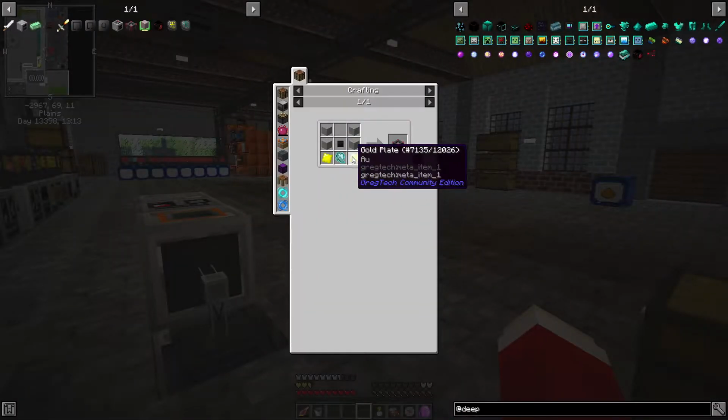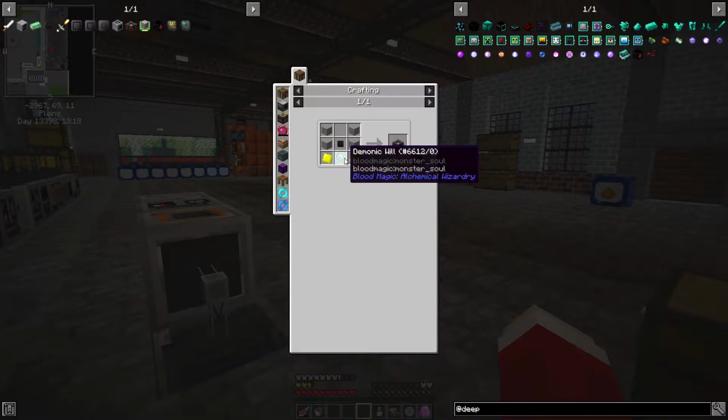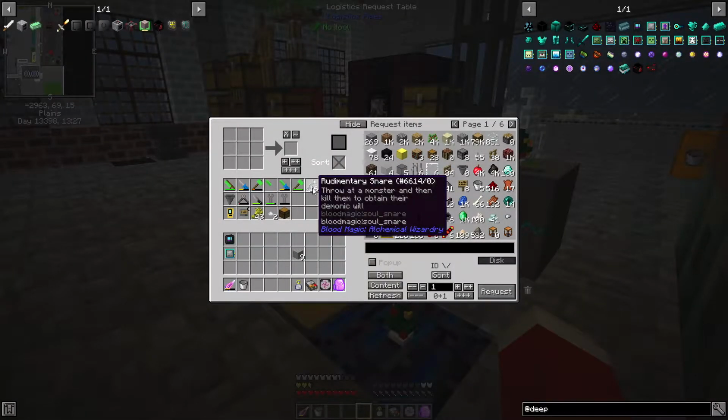Next thing we need is skull plates and demonic wheel and obsidian skull. Demonic wheel, we have to go hunting for that. That's why I had these rudimentary snares in here.